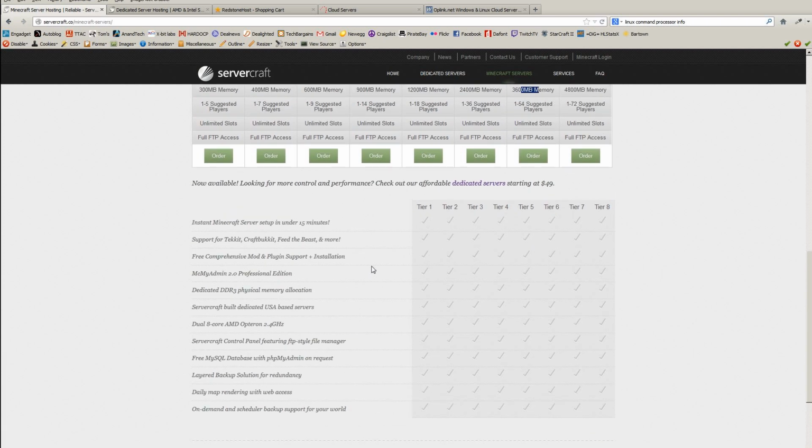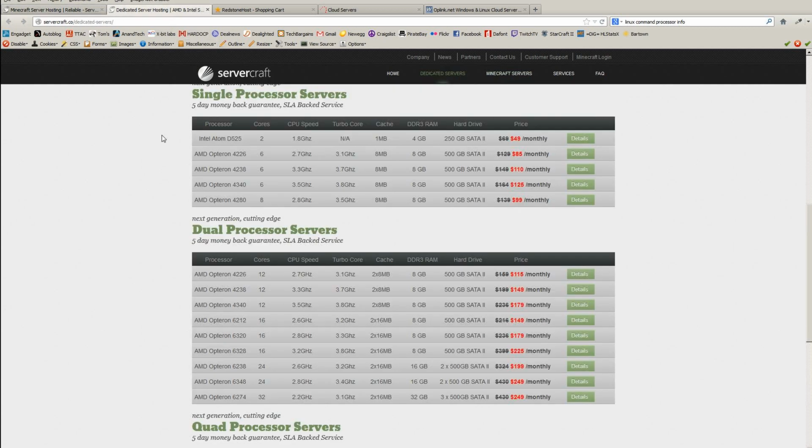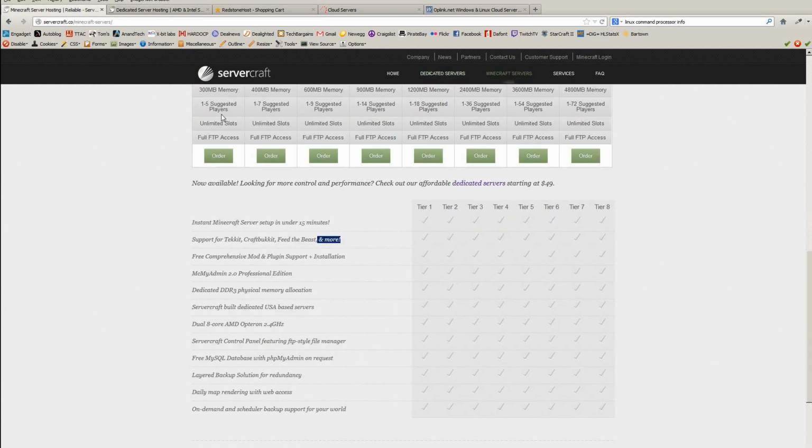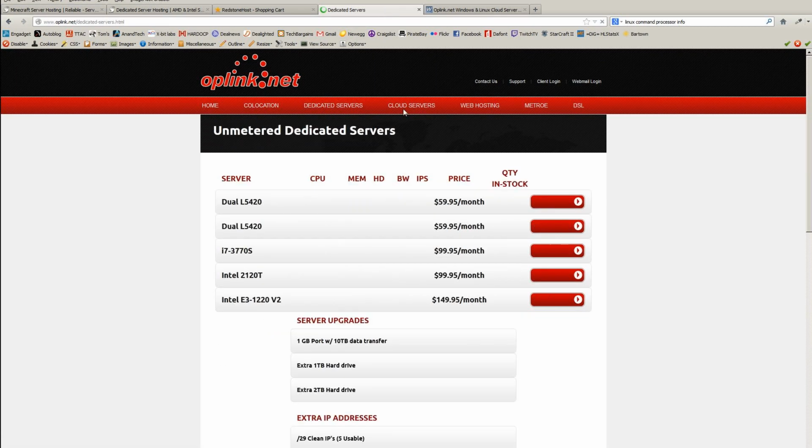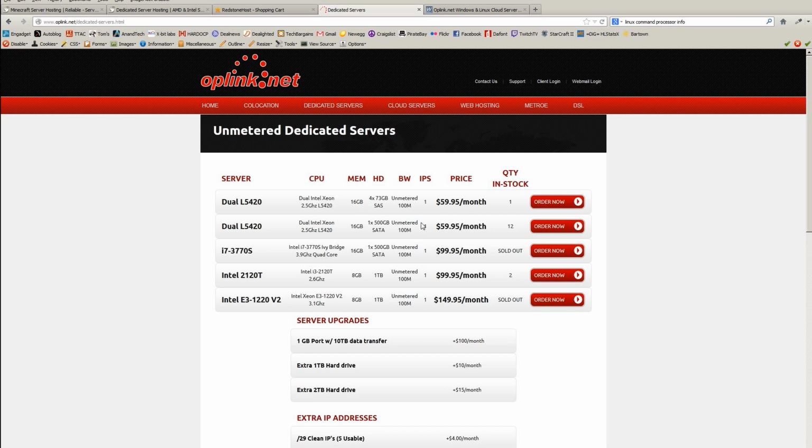And here's the thing: these companies are making money off of the fact that you want an instant Minecraft server setup in 15 minutes. And you can do Tekkit, Craft Bucket, Feed the Beast, whatever, and more. But with our server, we can do whatever we want. It's basically between one of these types of servers and a dedicated host. Because OpLink offers dedicated servers as well, and obviously they're much more expensive.